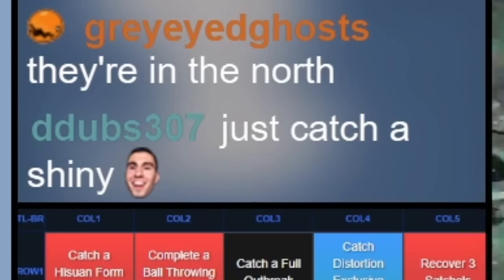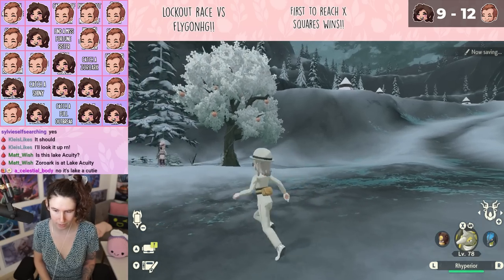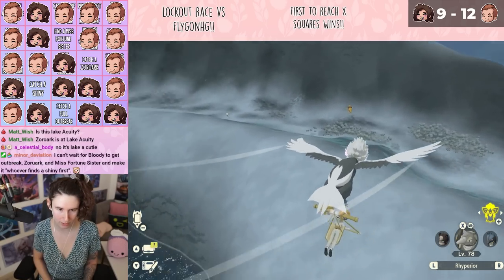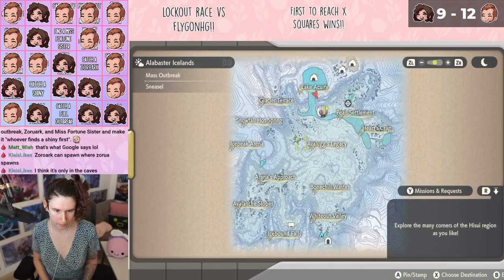I'm leaving! Just catch a shiny? That's what I'm trying to do, but I gotta find a mass outbreak. I thought there was one here. Zoroark is at Lake of Cutie? Okay. Where the heck is the Misfortune Sister? Wait, chat, so Zoroark is supposed to be around here? Where the hell are all of these outbreaks? Not here. All right, let's go back to the professor.